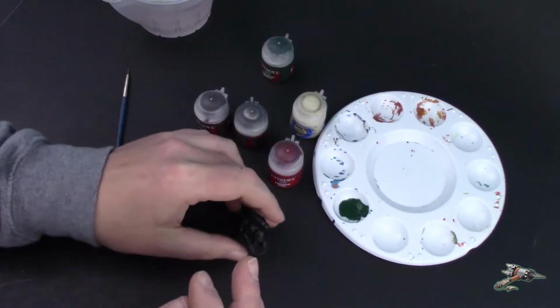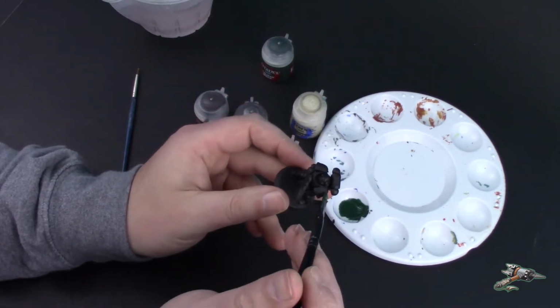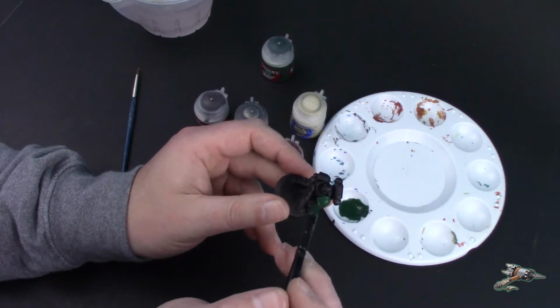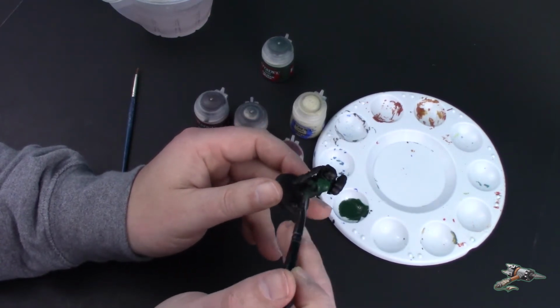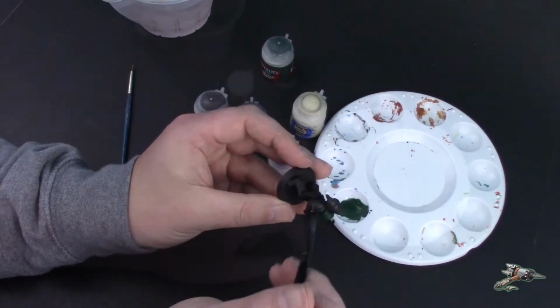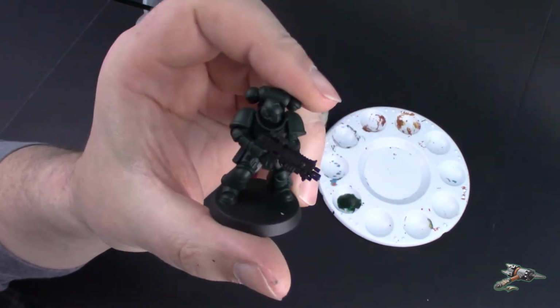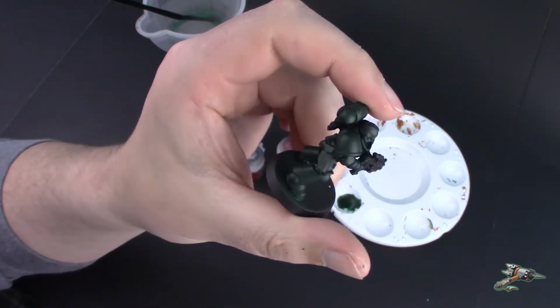Close that back up, and I'm going to go ahead and just coat this entire guy. And then when that's finished, I will come back and show you everything else that gets painted. Right, so 2 coats of green are on, and they are nice and dry, and they look pretty good. Matches the color, he's looking pretty solid.